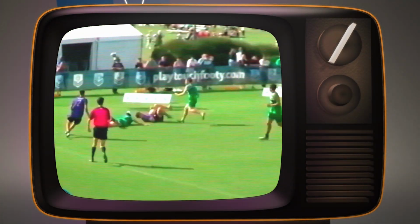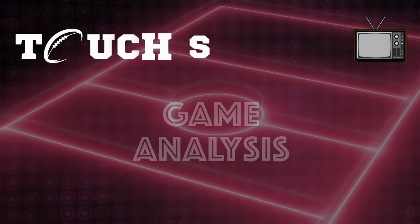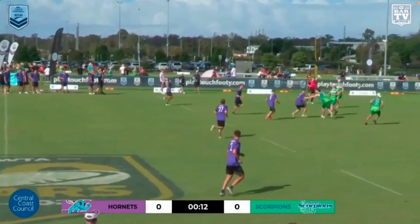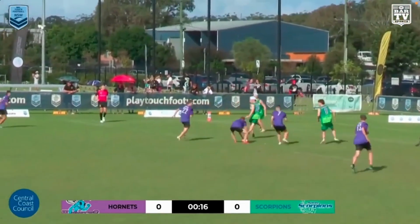Today we're looking at the 2022 New South Wales Junior Regionals 18 Boys Grand Final. Oh, how about that? It's even better. Count of the man, count of the hour. That is sensational. Okay, so we have the Hunter Western Hornets, or the Hunter Hornets, in the purple and the Sydney Scorpions in the green. So this is the 18 Boys Grand Final from 22.